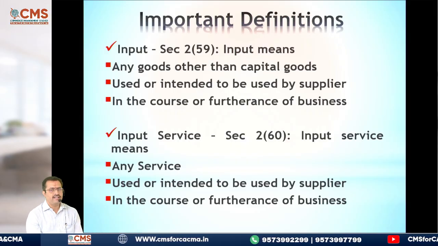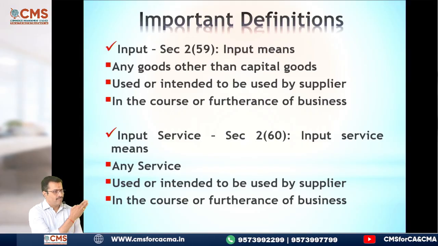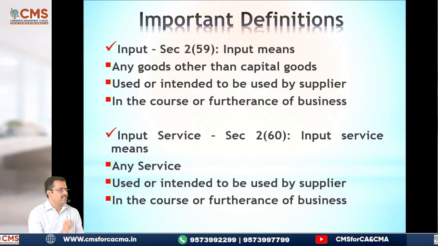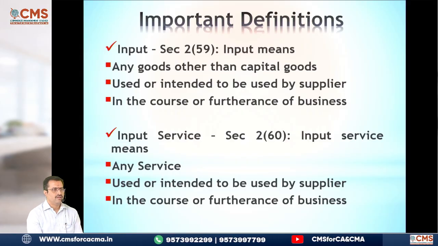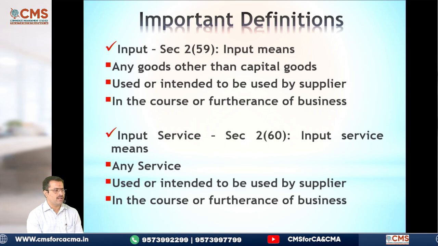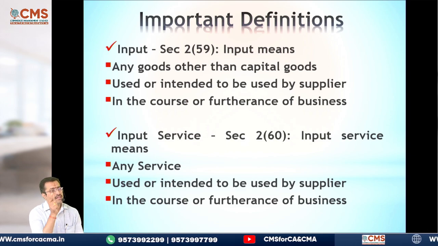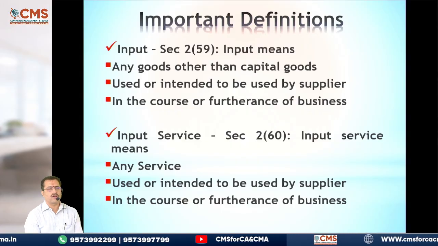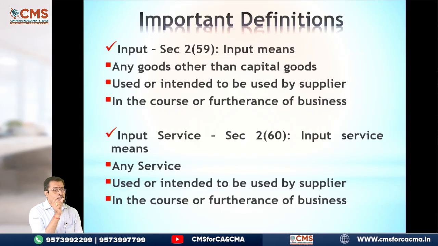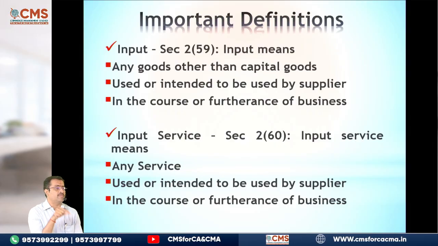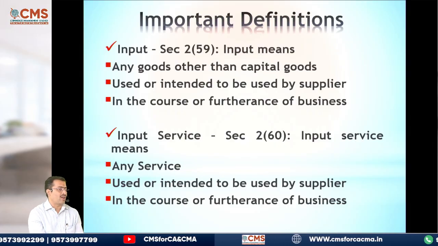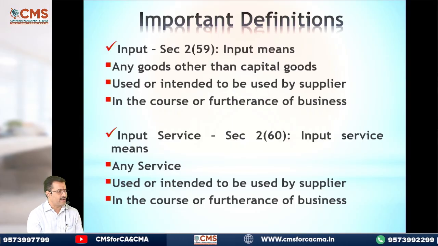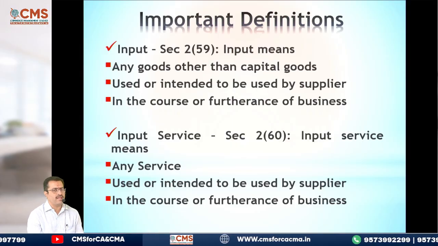Now, what we did is, while going home, we went to the nearby supermarket, Vijeta supermarket. We purchased 1 kg of sugar and we went home. Come on. Whether input credit will be available to us or not. Even though we are registered, it is not available. Why? Because those inputs are not used in the course or furtherance of business. So, usage of those inputs is mandatory in the course or furtherance of business. Then only you will be eligible to avail the input tax credit. Otherwise, input credit will not be available.